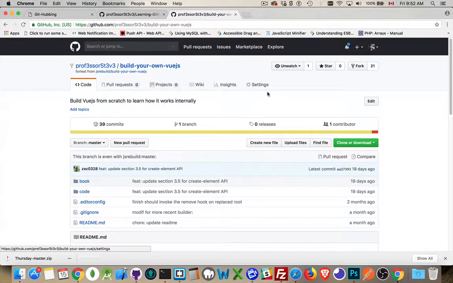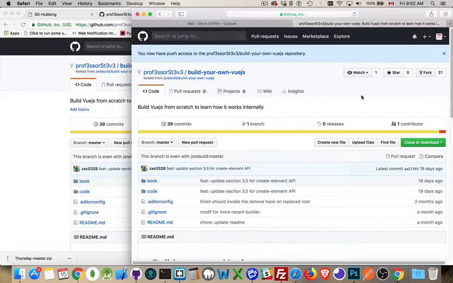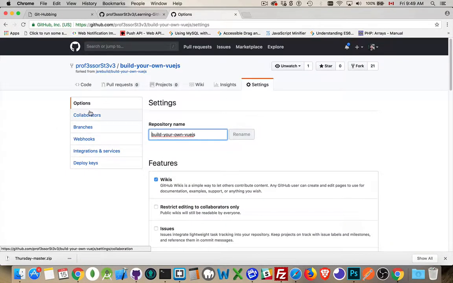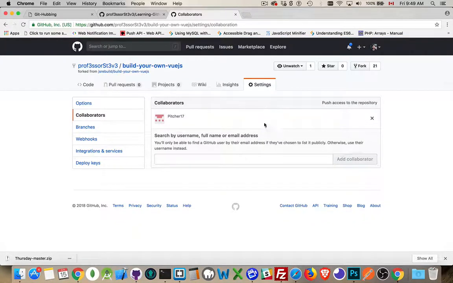Over on the original one, I am the creator of this repo, so I have a settings tab where I can change settings, add and remove collaborators. The collaborators, the people that you invite, they're there to work on the code. They don't have admin access. They can't get to the settings to delete the repo or add other people or remove people from the repo. All right, and that's it. That's really all you need to be able to work on these repos. You just go into collaborators and you can create the list or you can remove people from the list.